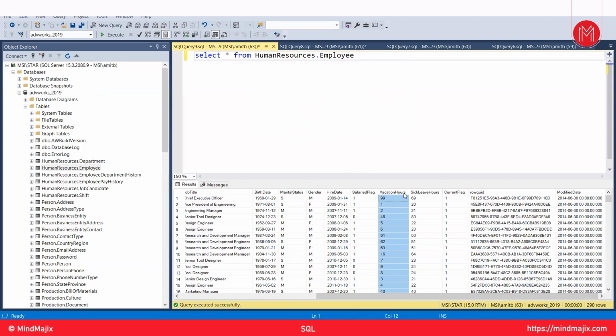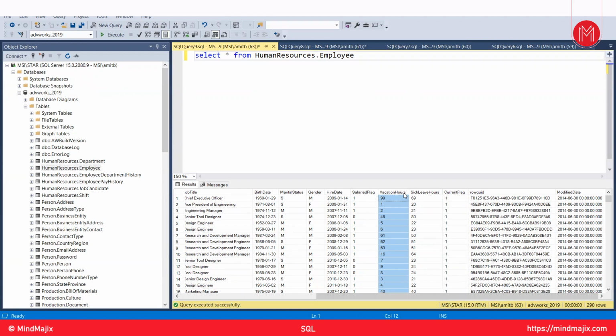The output of this requirement should have the job title, the gender, the vacation hour, and one new column which will hold a value as good where the vacation hour is between 20 and 50.